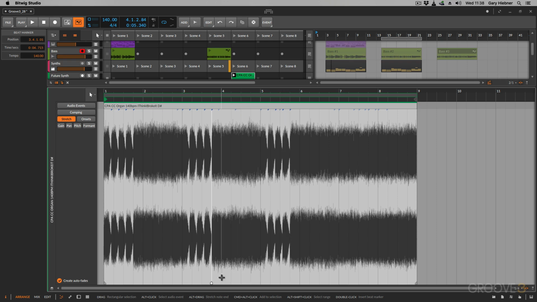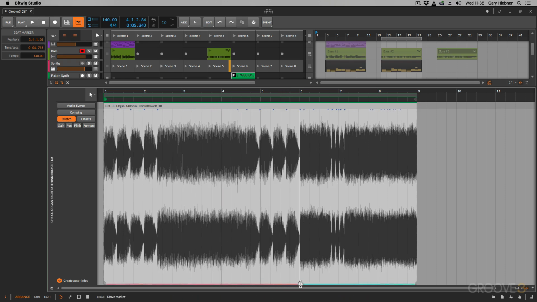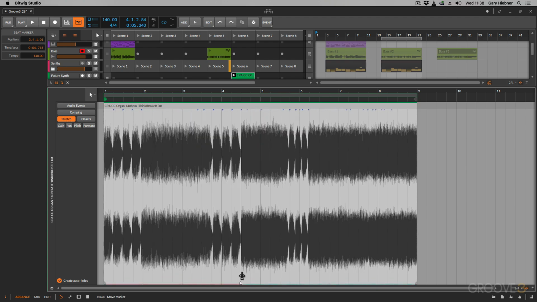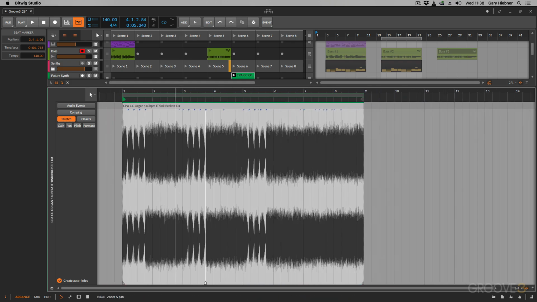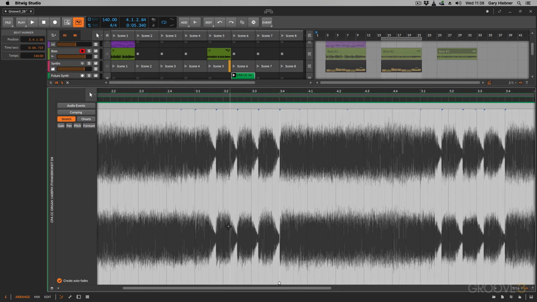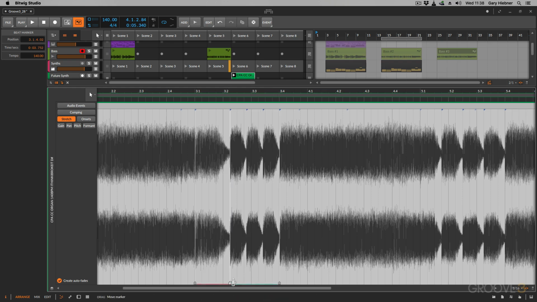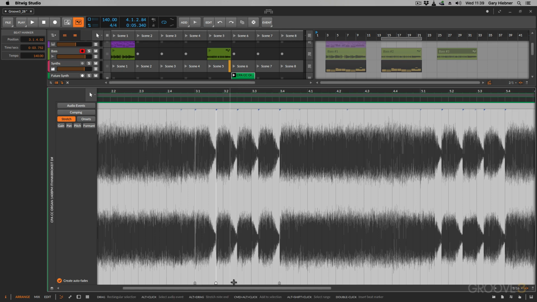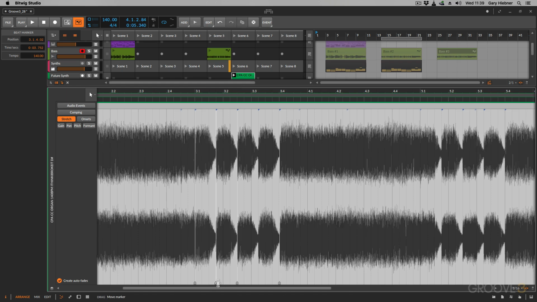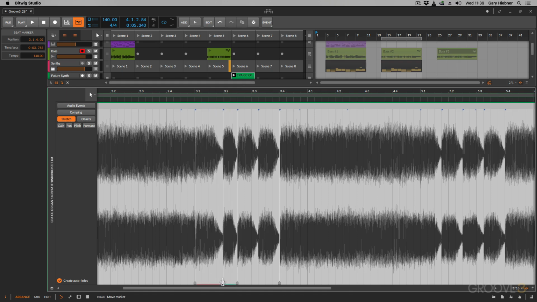What you would have noticed is as I stretch, each part before and after is being manipulated. Now, what happens if you just want to stretch out one bit? For example, let's say these bits here, I just want to edit them. So I'm going to create a marker there, and there's a marker there. Now, if I create a marker here, and I shift this, both before and after are going to be edited. But if I create another marker, let's say over here, then basically these points are locked, and only that is going to change.